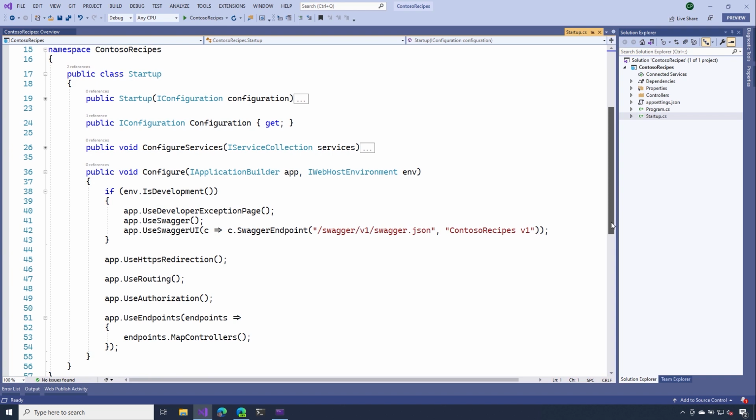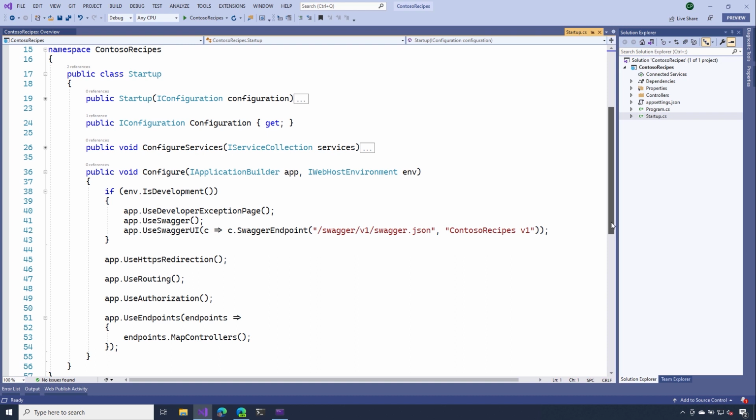So that means that if you publish this app to production, then we shouldn't see some of these additional Swagger features. On line 41, we make a call to use Swagger. And this enables the generation of that Open API document that we could use to get some really detailed information about our API endpoints. Then on line 42, there's a call to use Swagger Gen. And we point that to that API endpoint.